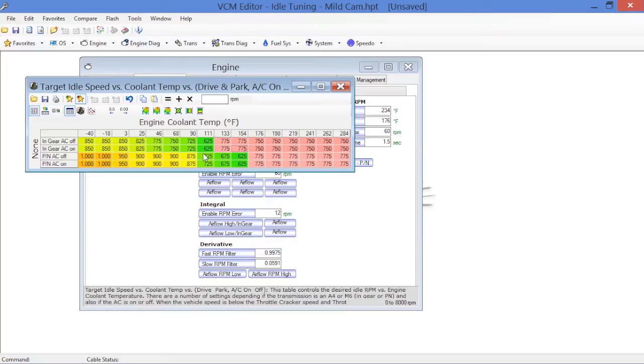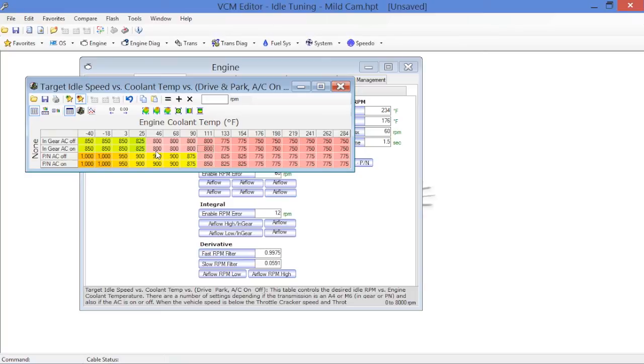So you can go ahead and make these changes as well for yourself. What you're going to want to do is play with this a little bit. When your car is cold, you want to make sure that you could basically go and test it, data log it, and you want to look for that stability. Make sure that the car does in fact run exactly the way you want at cooler temperatures. High enough of an idle that it's not going to stall. Make sure there's stability there, but of course the lowest possible idle speed. This will help you make sure that you don't have to fight the converter when you're coming to a stop. And of course the other nice thing is least amount of fuel use with lower RPM as well as lower emissions.